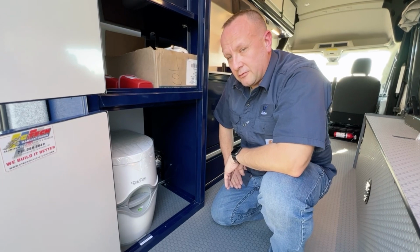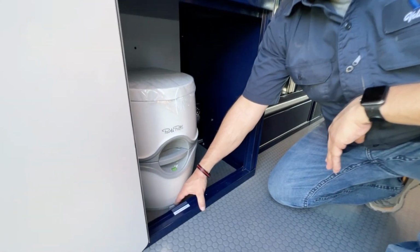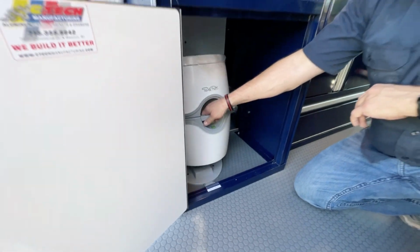One little trick we wanted to show you. In order to get this toilet out, you're going to have a tendency to want to pull right here. That'll find you getting stuck. In order to release the toilet, just pull on both sides. That's the quick release to get the toilet out.